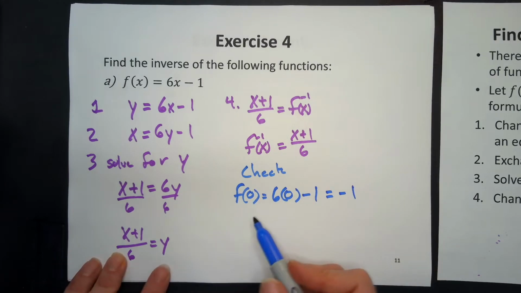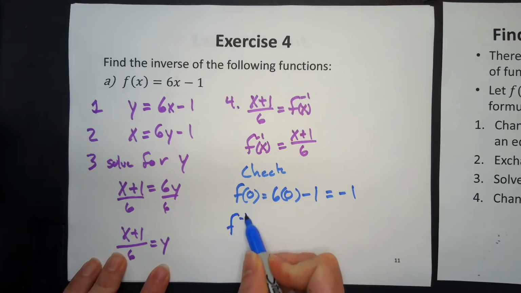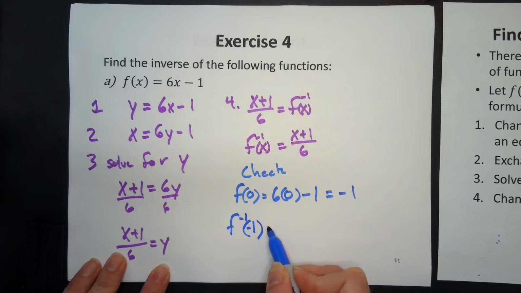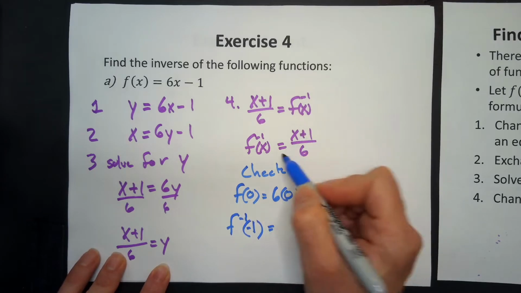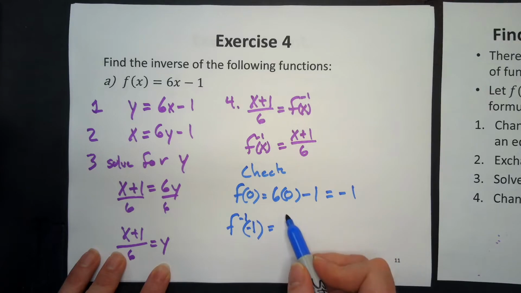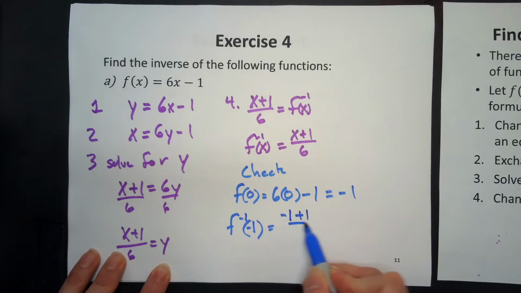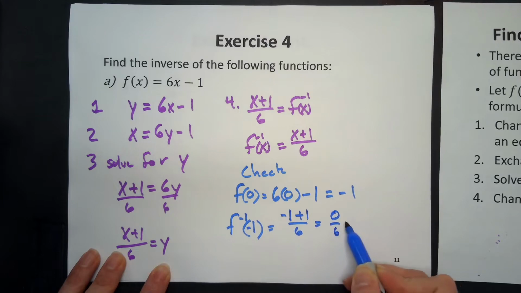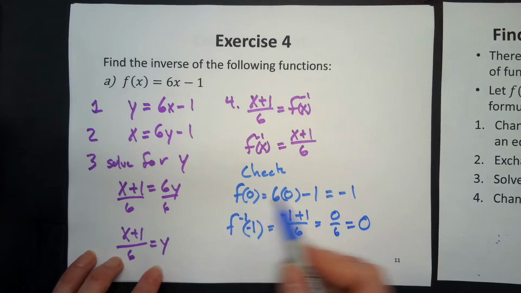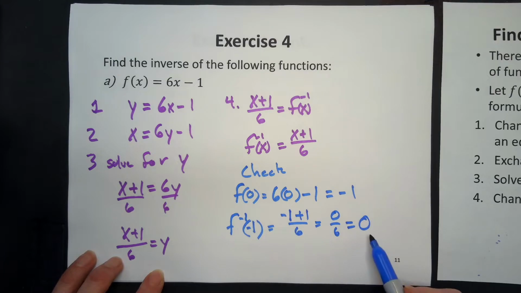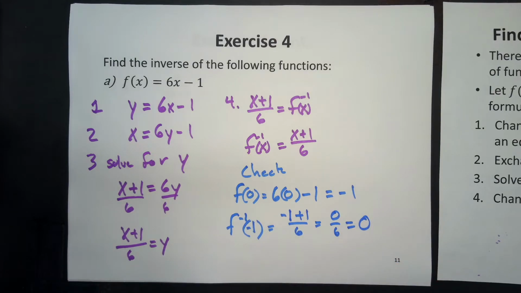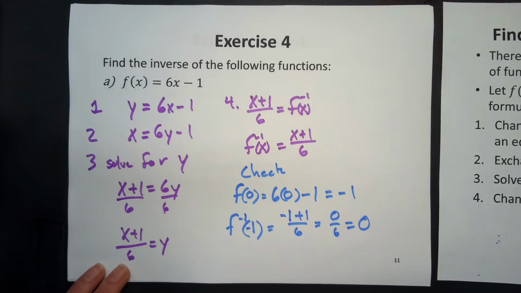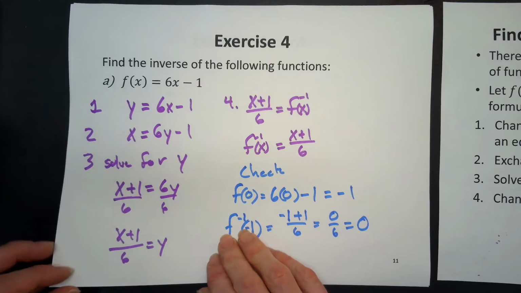So if this is the inverse, I should be able to take f inverse of negative 1, and I should get back out what I started. And so if I go in the formula here, f inverse of negative 1 is going to be negative 1 plus 1 over 6. That's going to give me 0 over 6, which is 0. So yeah, 0 went to negative 1, so negative 1 went to 0 in our problem. So that's just a quick check. Remember, that's just a spot check. You could actually get a point on a line, like, you could plug in 1 and it gives you 1 back out, and now that doesn't help. But yeah.